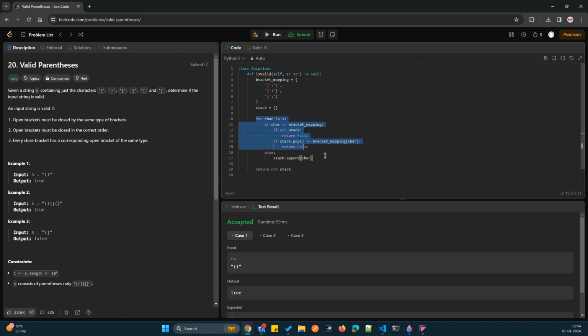And at the end, after we've done all this, we need to return the final result. Let's say we are at the end of the string, but some parentheses are still left open. It means we have some elements left in the stack. In that case, we'll have to return false. So that's why we're checking not stack. If it is empty, that's a good one, and we'll return true. If it is not empty, we'll return false. Yeah, that's it. Thank you.